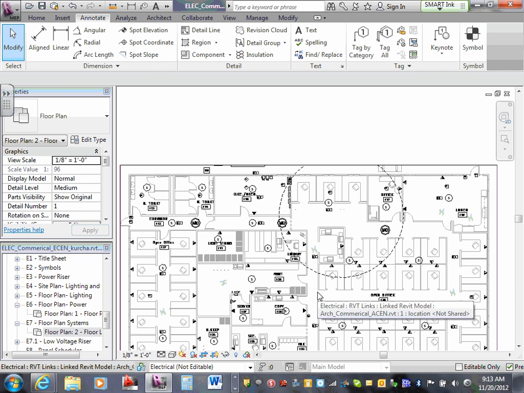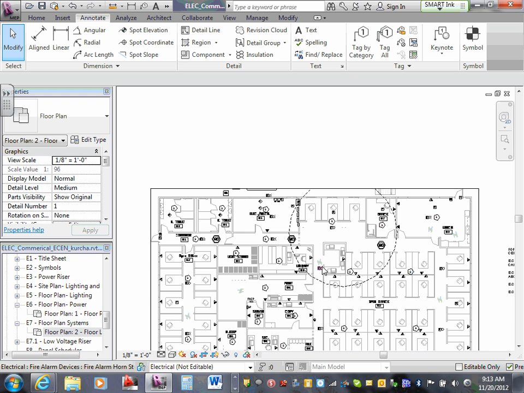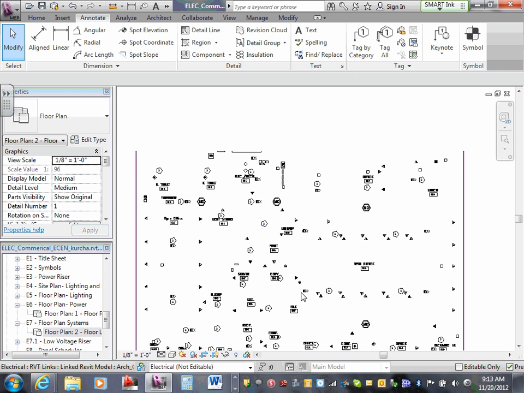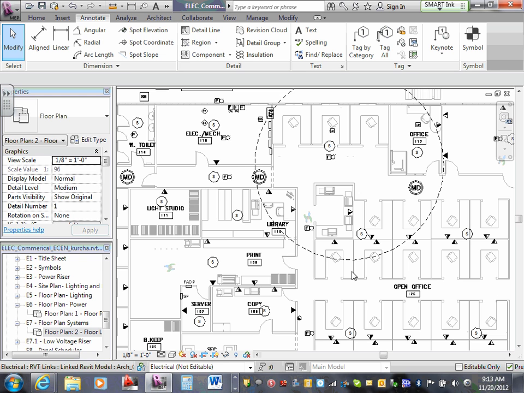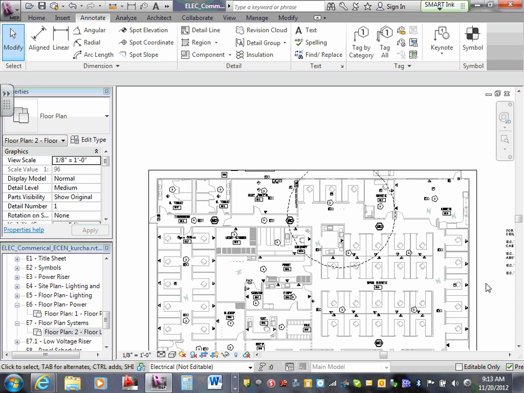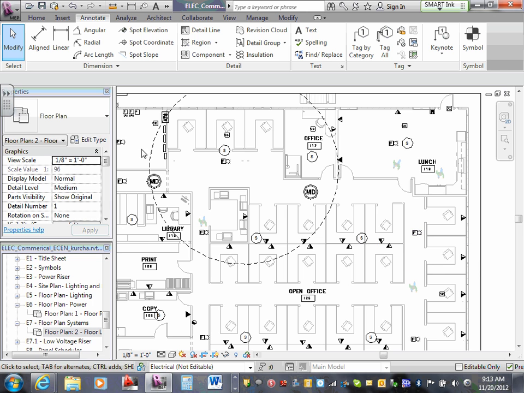Flow switches, then we've got the smoke duct, horn strobes everywhere. Mm-hmm. I think that's about it. Okay. That area was kind of an interesting area because you need more than the horn strobe to cover it. Yeah, based on the templates that we have. And just looking at all these, they have four here in this area.